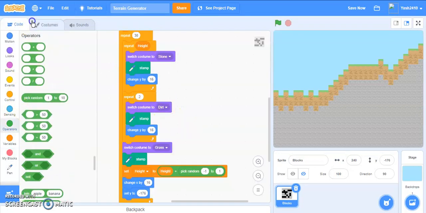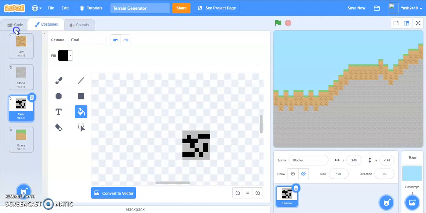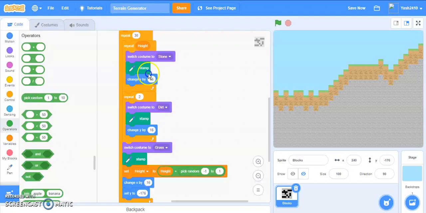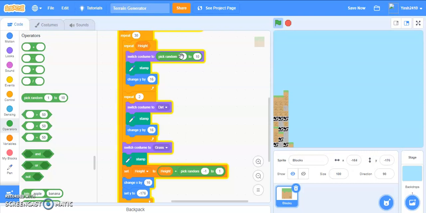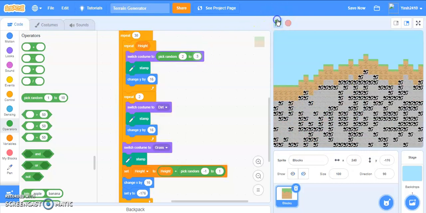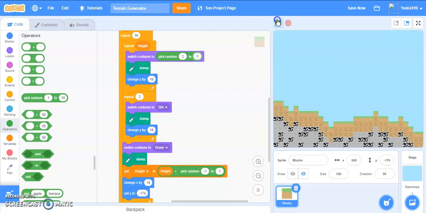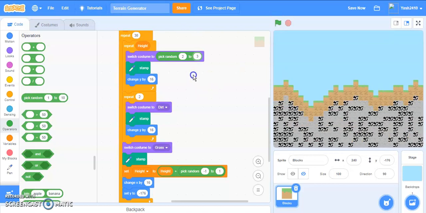So what we can do is switch costume to pick random 2 to 3. Now it adds coal in here, but it's way too often.